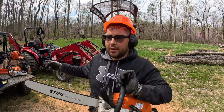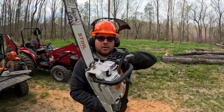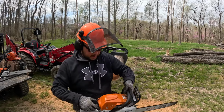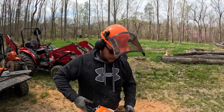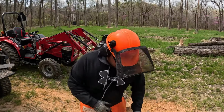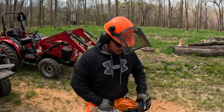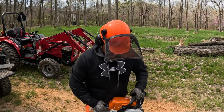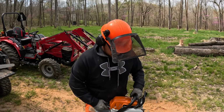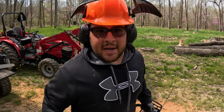Now we're going to go to the Farm Boss, the 271. That's the last. All right, guys, here is the MS271. Pull start her, see how she does. Same startup process as the other STIHL. I guess they all do that.